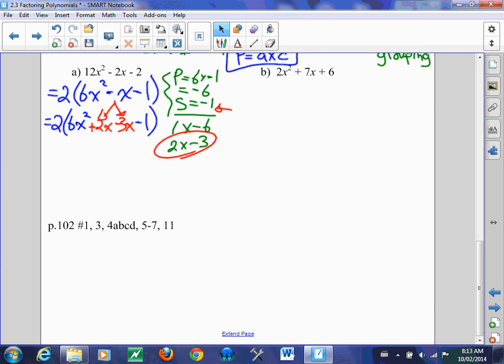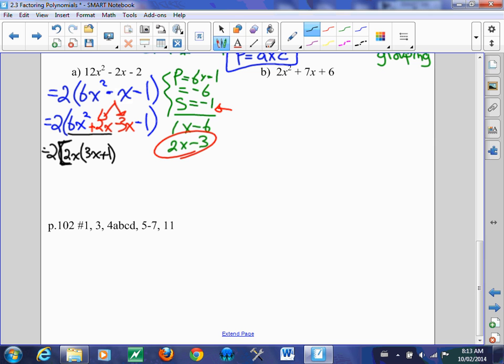Now what I'm going to do, ladies and gentlemen, is I'm going to group, factor by grouping. So look at the first 2 terms. Okay? And what's common there, and I'm going to put a big bracket here just to help me out. So we got 2x that's common. What's left over when we do this? We have 3x plus 1. When I look to group the last 2 terms, what's common there? Negative 1. So I put the negative 1 down. What's left over? 3x plus 1.